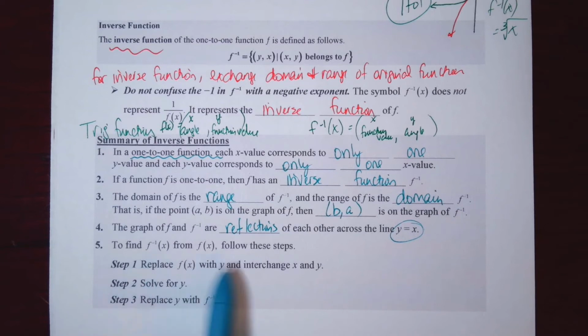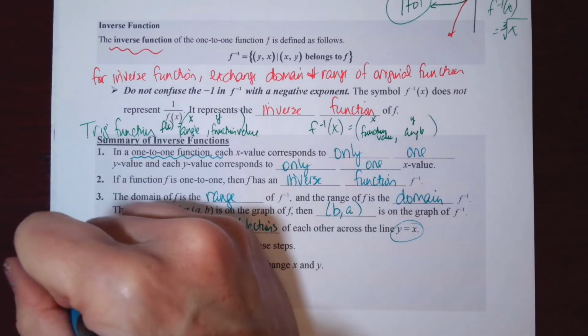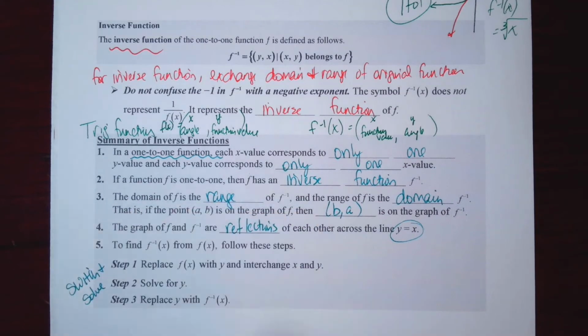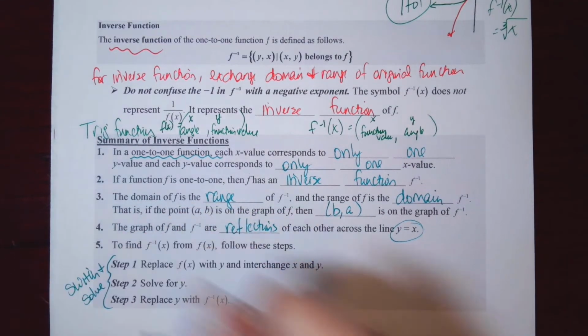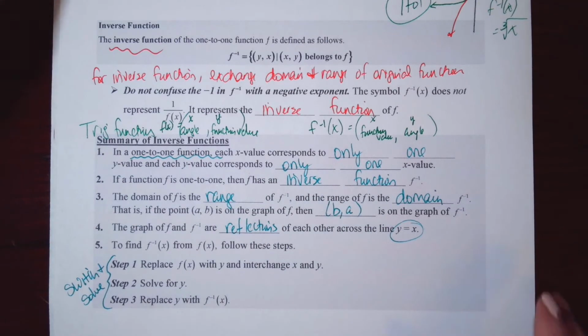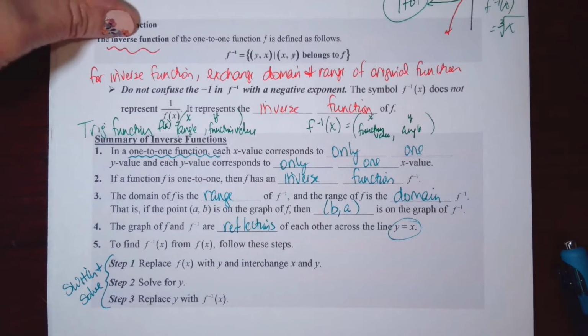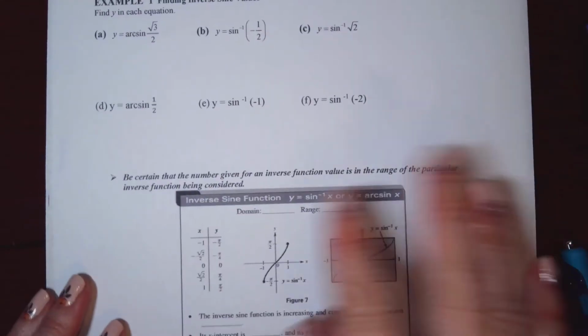To find the function and its inverse, we use our switch and solve method. Switch and solve. And there are our steps for switch and solve. Okay, so we just did all of those things on that side work page and talked through them, and there you have them all in a nice, organized, neat table so that you can reference them when you need to.